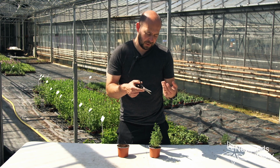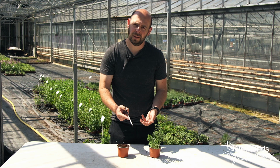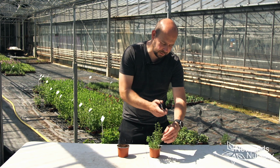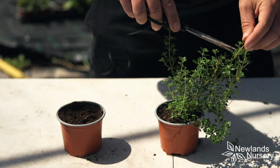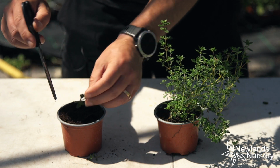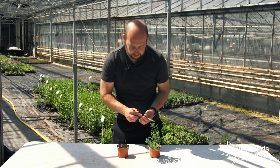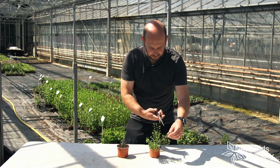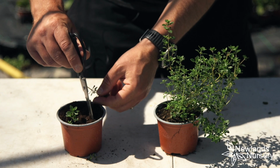But we can also utilise this plant and make a few more plants with it and get the same reaction. So what I'm going to do is take a few cuttings. So I'm going to cut this plant like this, and I'm going to make a cutting. So in a pot like this, I've just grabbed a second-hand pot, some multi-purpose compost. I'm going to put a few cuttings in. So just going to put, let's say, 3 in here.